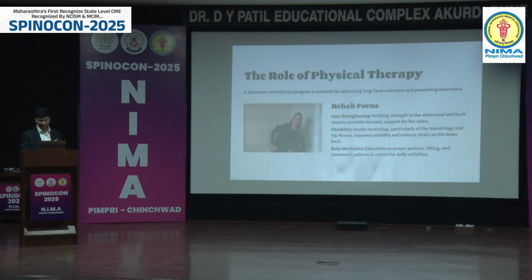The role of physiotherapy is core strengthening exercises, flexibility, and body mechanics. In core strengthening, we basically focus on building the strength of abdominal and back muscles, which provide dynamic support for the spine. Gentle stretching, particularly of the hamstring and hip flexor, improves mobility and reduces the strain on the lower back. And lastly, education on proper posture, lifting, and movement pattern is crucial for their daily activities.